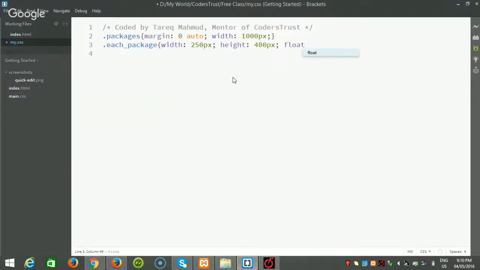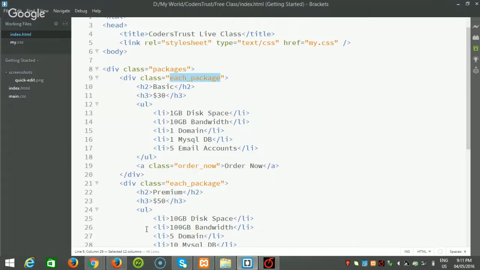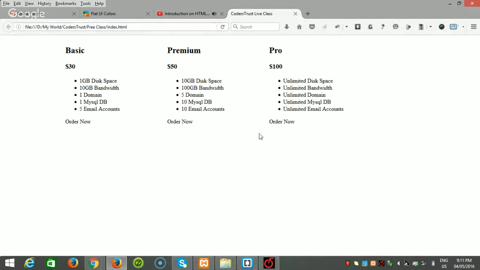so that all are in the same line, and we also give some margin right of 40 pixel. Okay, now let's see how the markup has appeared. So you can see a black and white screen, just our basic, and though this is like a table, it is without any color, any border, so just the basic structure has been created. Now we'll give some more color and make it more lively.